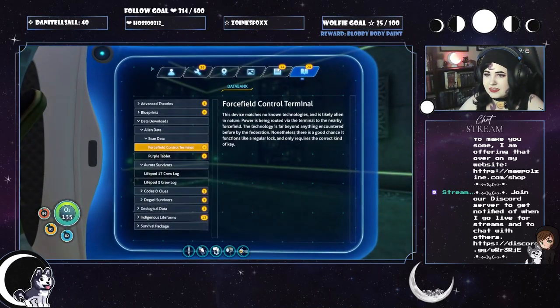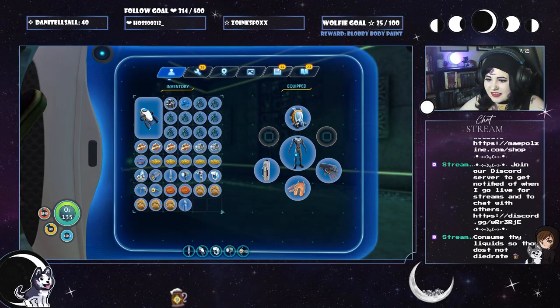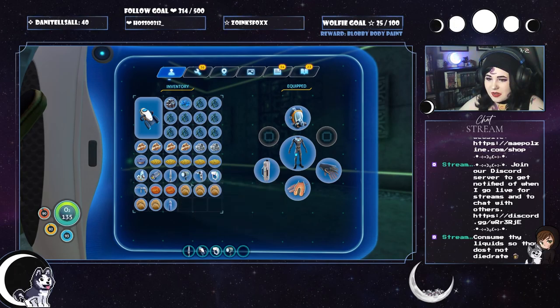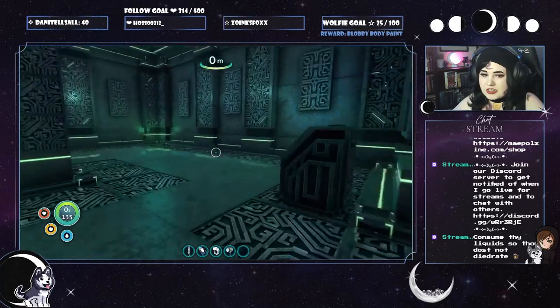I really don't have inventory space for this. All right. We'll have to regain our peepers for sacrificial lambs later.